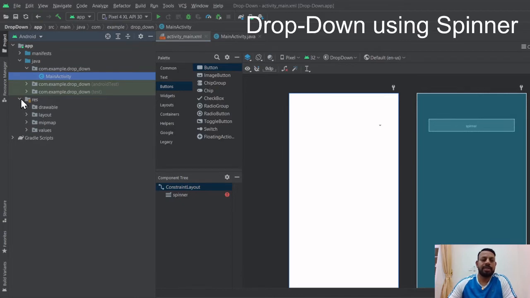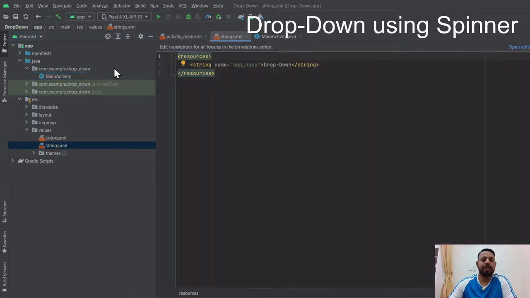You can find the strings.xml file in the resources on my left side, in the values, and then there is strings.xml. Double click on it and you will have the coding option here. Now in this, we will write an array with the different items we want. I'll make the screen a little bigger so that you can see the coding.